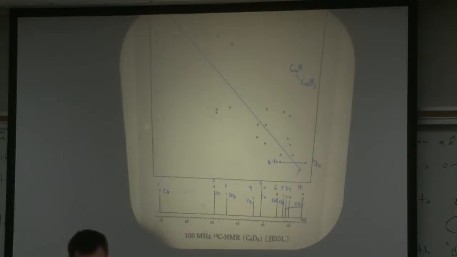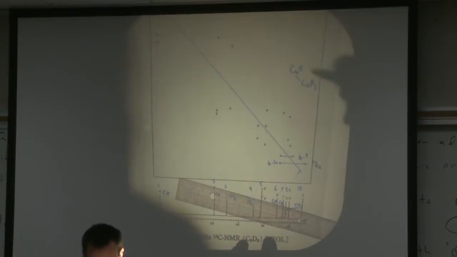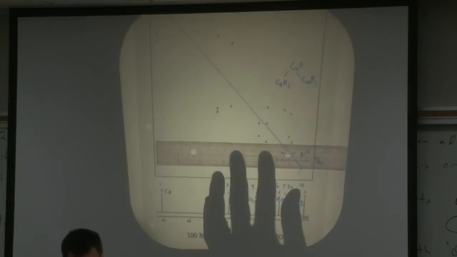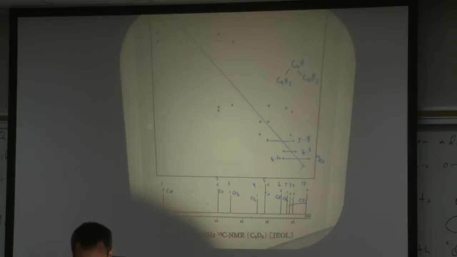Okay, so let's continue. I will just select my next pair. That is 6 to 9, so that's good. C9 is another methyl group, so C9H3. And then I'll continue. The next one looks like 5 to 8. 5 to 8, yep. So that's over 5, and that one's over 8.